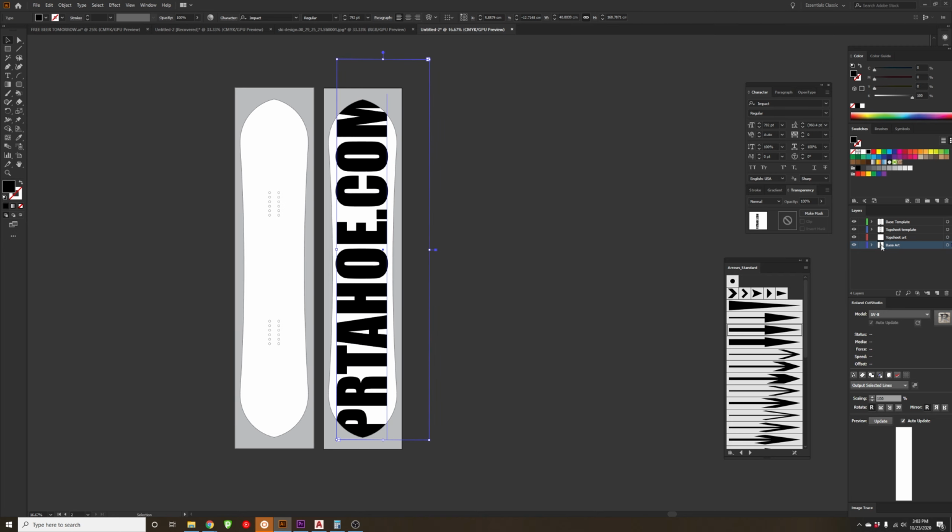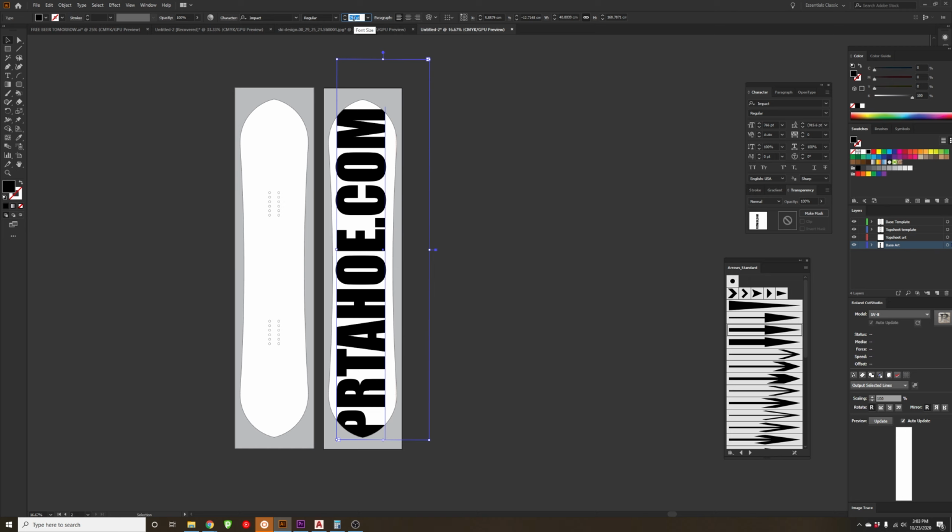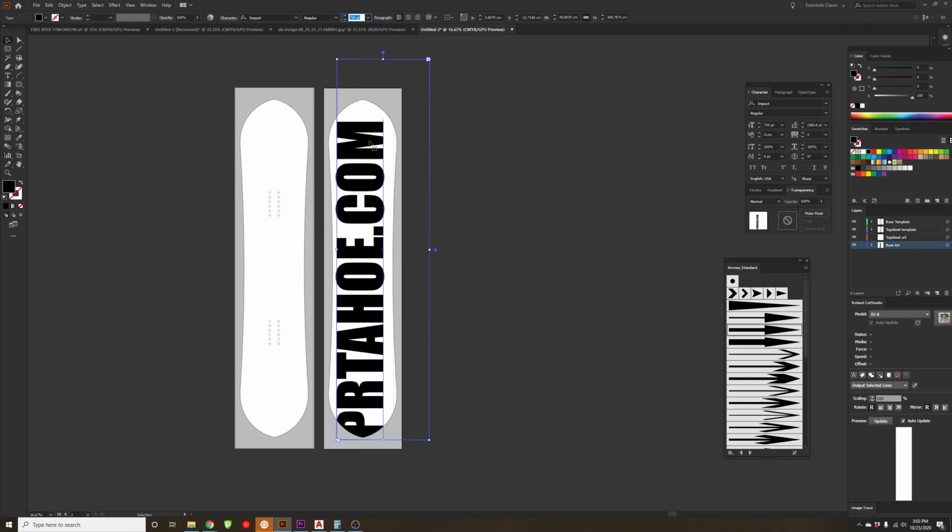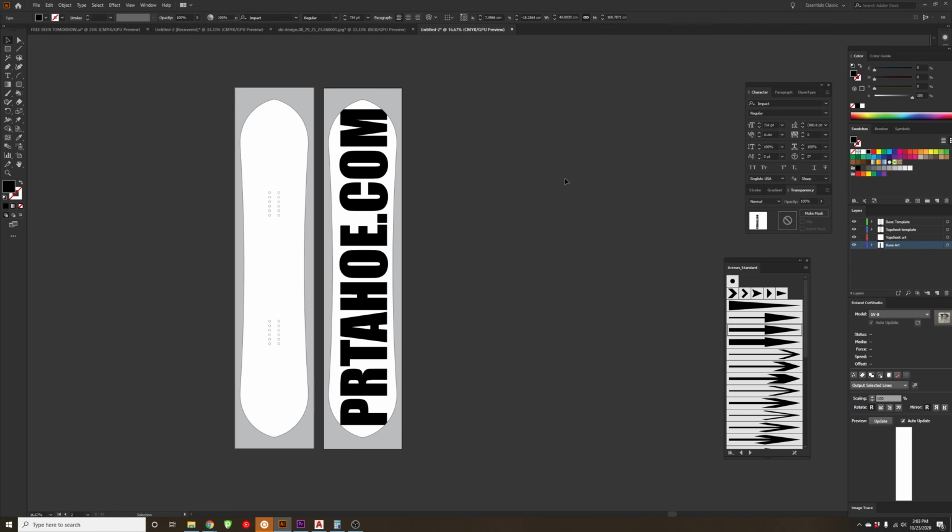Notice I'm in the base art layer over on the right, and so that automatically puts it behind the base sheet template. And you can see that it's a little bit too big for the board. So by doing it this way, you automatically know that you have to bring that size down just a little bit. There we go.